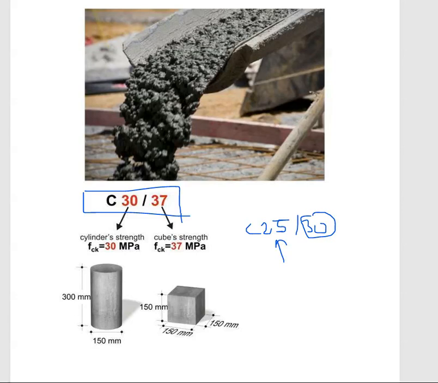So finally we can say concrete strength is how much compression it can take. We usually check the compressive strength after 28 days using the compressive testing machine. Strength classes like grade 25/30 tell the cylinder and cube strength in megapascal, and real strength depends not only on the cement but also on the water cement ratio, workmanship and curing of the concrete.